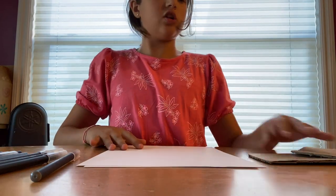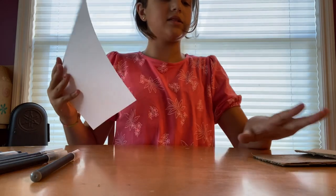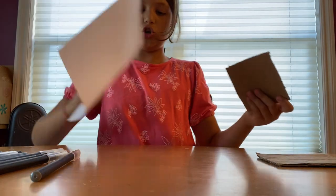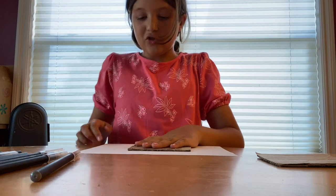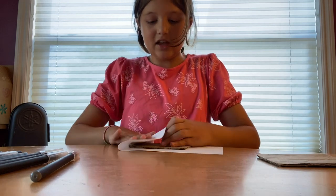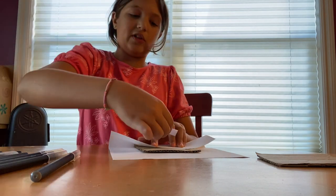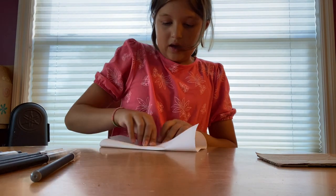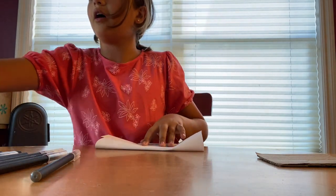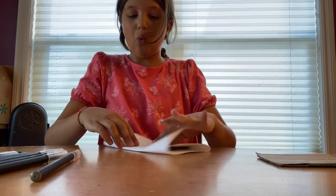So first thing you're gonna do, you're going to grab a single piece of paper like this, and you're going to lay that flat down, and you're gonna put your piece of cardboard directly in the center. And the cardboard piece doesn't have to be perfectly cut. It can be all funky or whatever. Each and every single homemade plaque is unique in its own way.